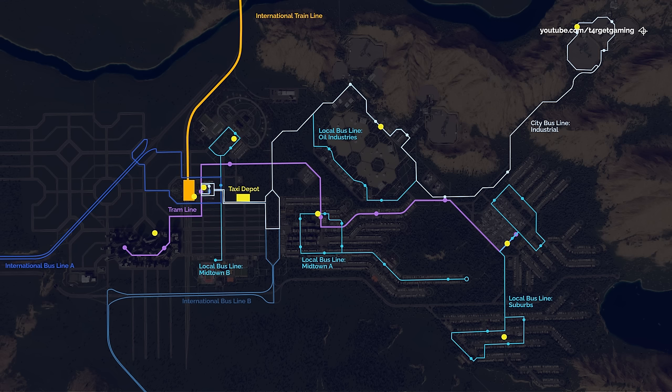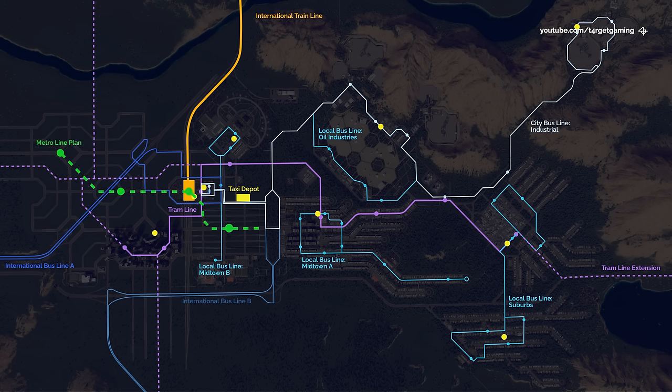This network is of course going to be adapted as the city grows. For example, the tram line can extend to either side, and I've already built a network for a second tram line perpendicular to the existing one whenever necessary. When it comes to the metro, I might want to add this option to the city later, but because the metro infrastructure is underground and the stations take very little space, there was no need to plan for it at this stage.